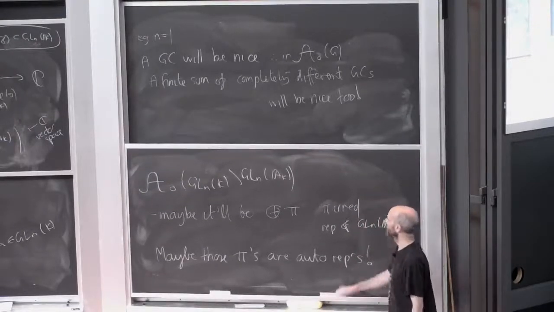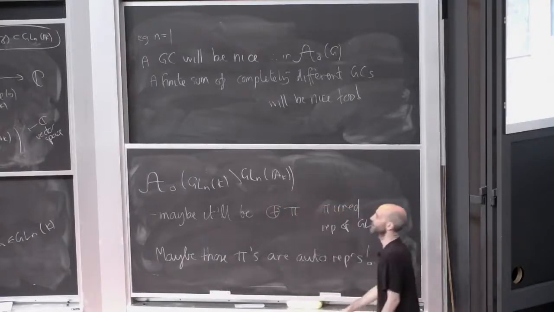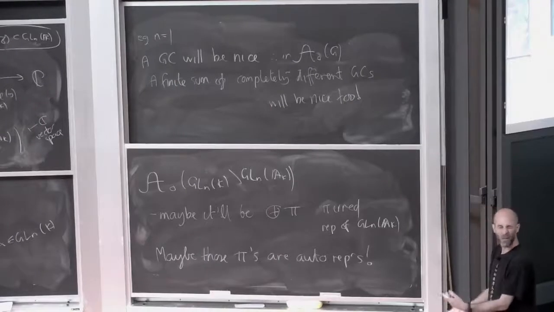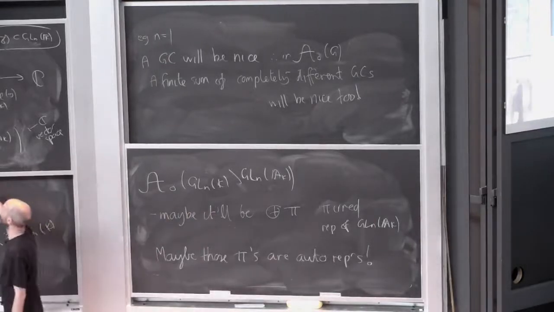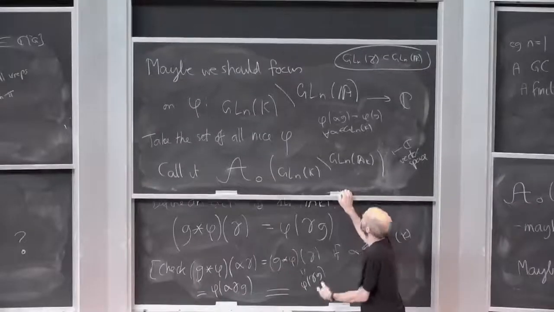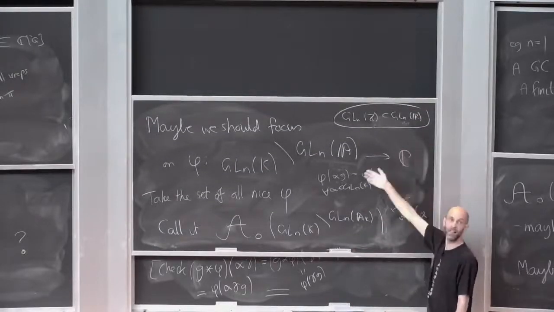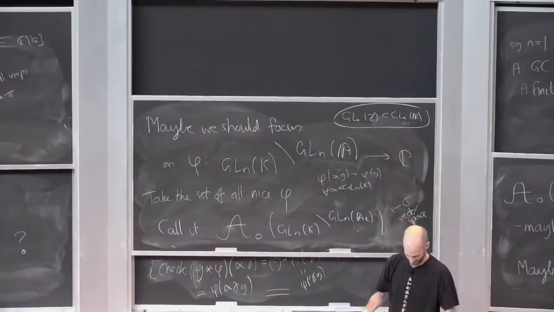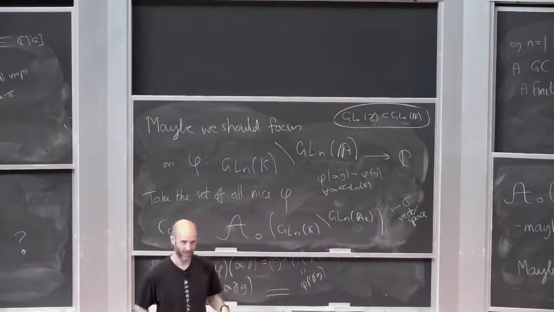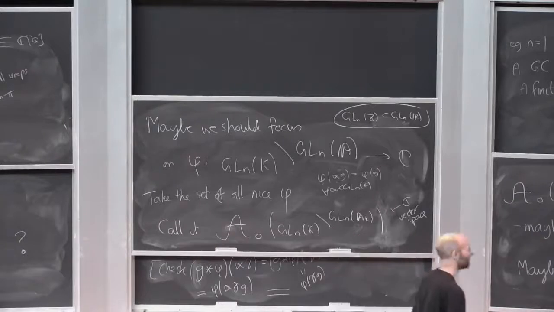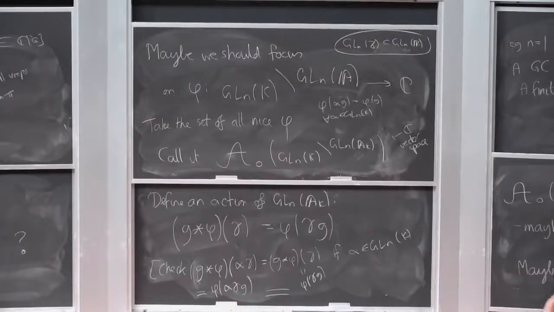What I've tried to stress is that we mustn't just look at random representations. We need to look at representations that have a certain magic property that nobody really understands. Okay? And that magic property is behaving very well under GLN of K. So, as an example, we're going to have to think of functions on GL2 of the reals which are well behaved under GL2 of Z. But GL2 of the reals kind of acts on the upper half plane. So it's kind of interesting, isn't it, that there are functions on the upper half plane that are invariant under GL2 of Z in some nice way. And so you can kind of see that maybe modular forms will have something to do with this. But anyway, we're getting there.